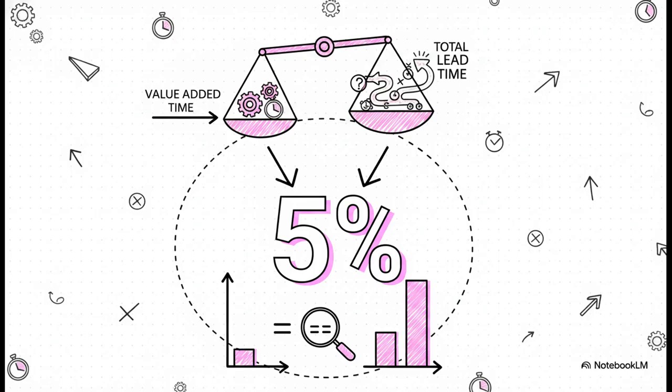The formula here is simple but incredibly revealing. You take your total value added time, divide it by your total lead time, and multiply by 100 to get a percentage. Going back to our example, if you divide a tiny cycle time of 2 hours by a massive lead time of over 5 days, you get a brutally honest percentage. Calculating this ratio often confronts teams with that harsh reality, that staggering 5% efficiency figure we discussed earlier. It is definitive mathematical proof of how much schedule is lost entirely to non-value-adding activities.